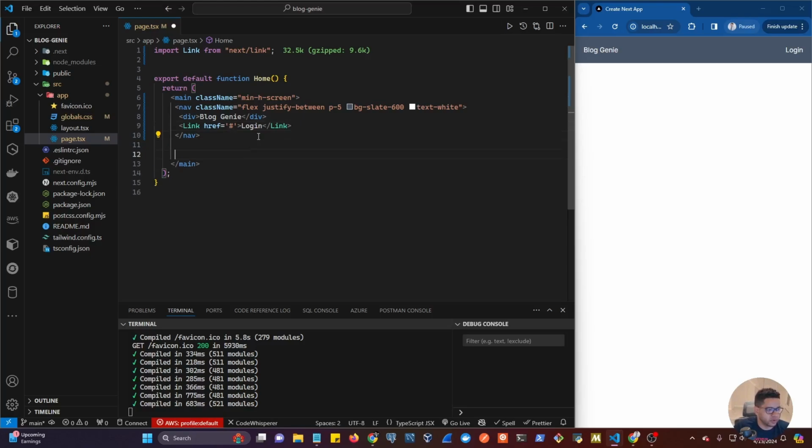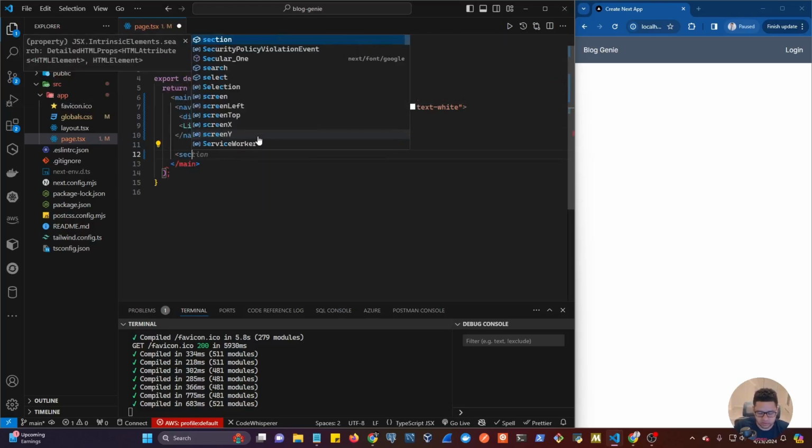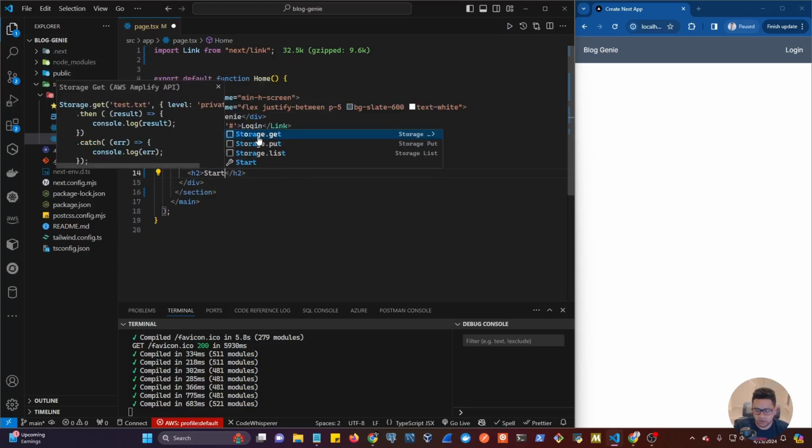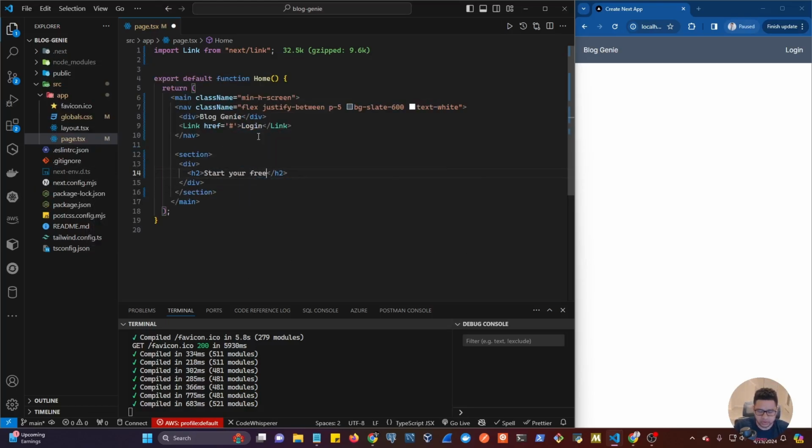Now after the navbar, let's have a section. Inside of the section, let's do another div, and inside of the div we're going to have an h2 that is going to say start your free trial, just like a message for the users when they come in, just to add some information on the page.